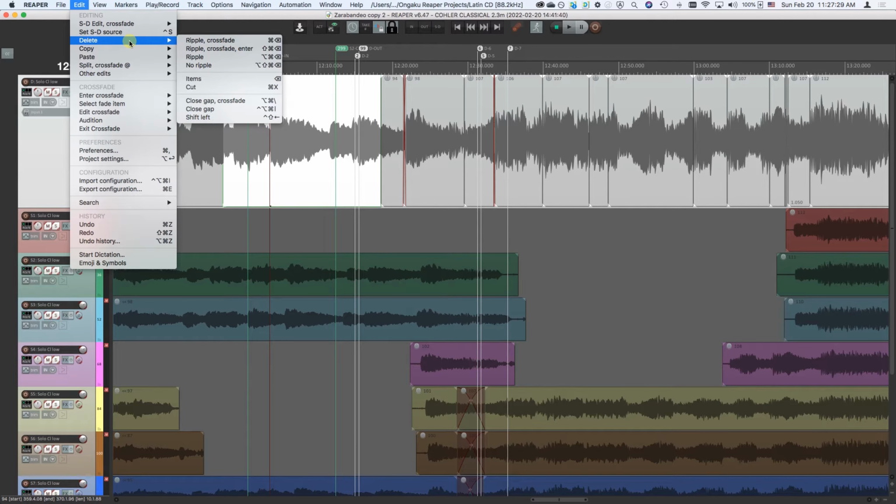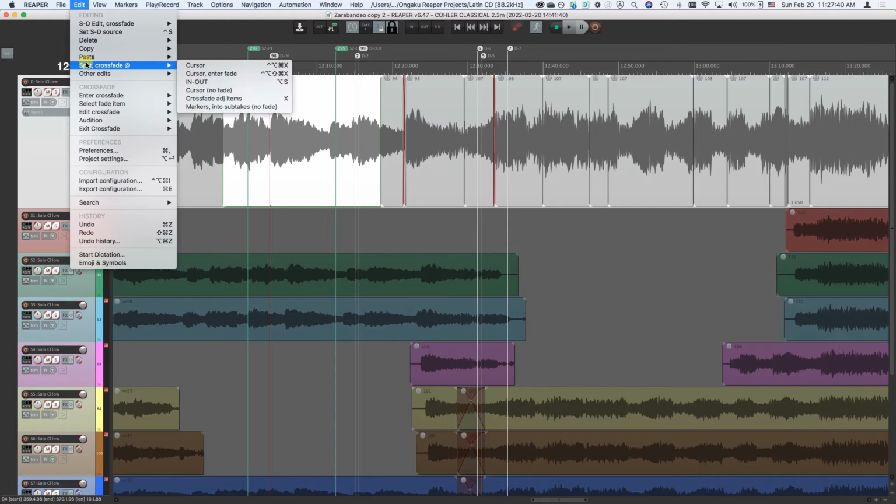These are all your delete commands. Again, you can ripple and crossfade, and enter the fade, no ripple, etc. These are all your copy commands, your paste commands, your split commands, and these are the other edits for doing noise, fade in, fade out, gain changes, rate changes, and pitch changes.